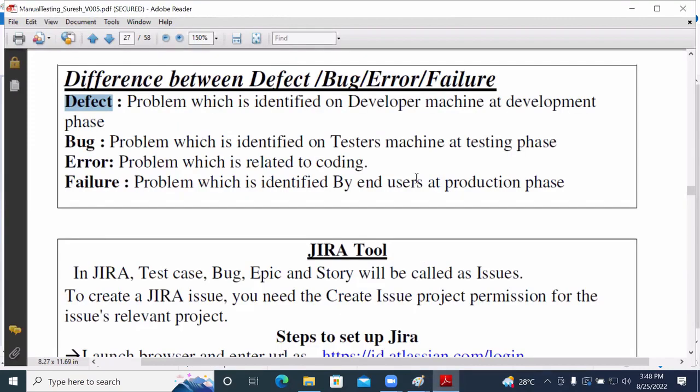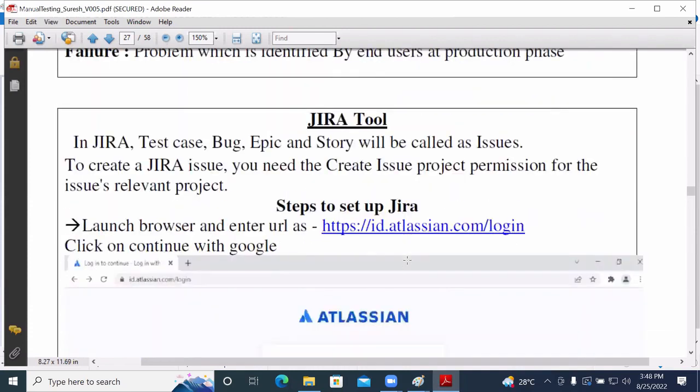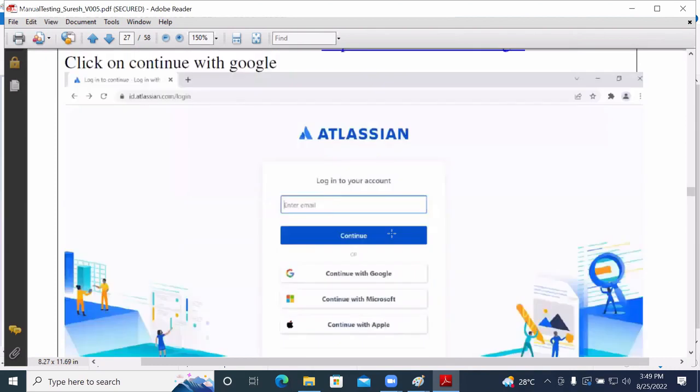That particular Jira tool, is it a free tool or paid version? Considering it is a paid version, but we can practice with the trial version. To work with the trial version, you can go to this particular URL.